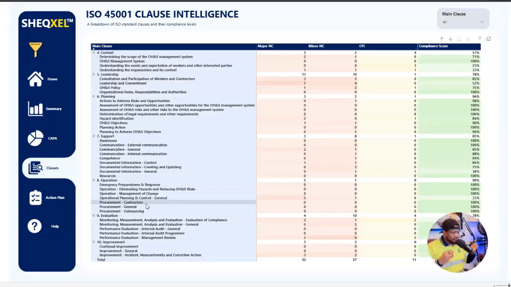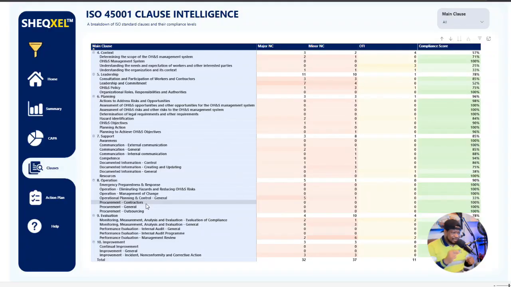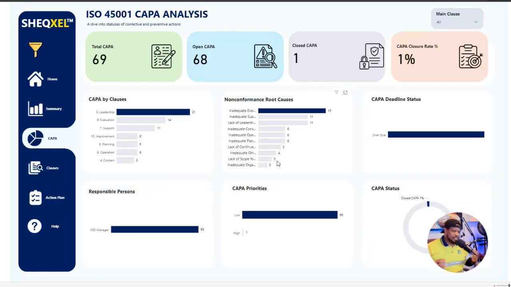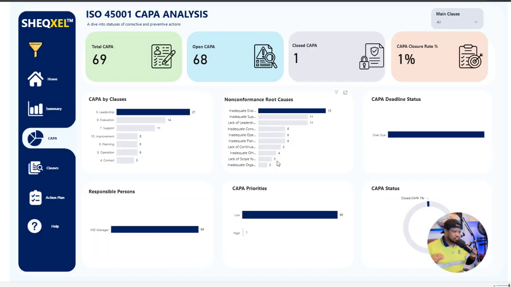This is what you're using to see at a glance, for various clauses and sub clauses, what the compliance score was. Then again, we are looking at the major, the minor, and then the OFI. This one helps us to drill down, go deep into each of the sub clauses and put things into proper context. And then again, we have the action plan. As we mentioned, every time we identify deviations, you want to make sure there's an action tracking system. And so we have the action plan that we are using to track the corrective action closure. We have the number of corrective actions here, the number that are open, the number that are closed, and the closure rate.